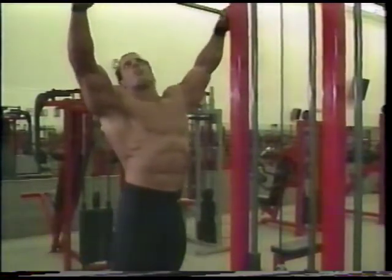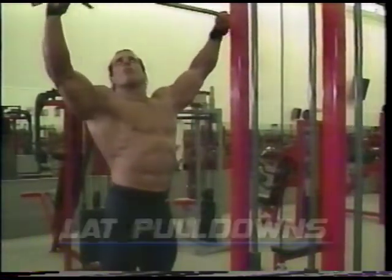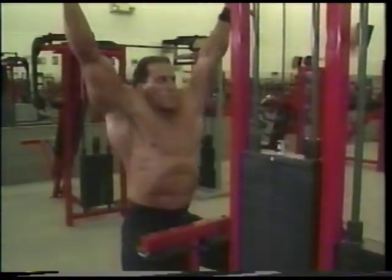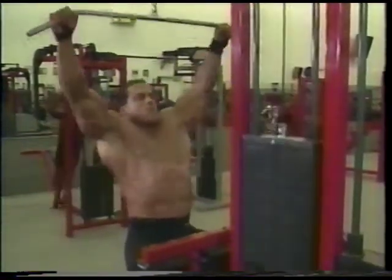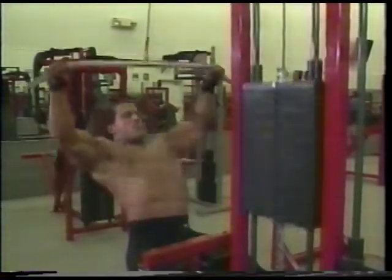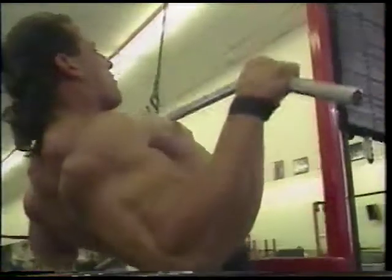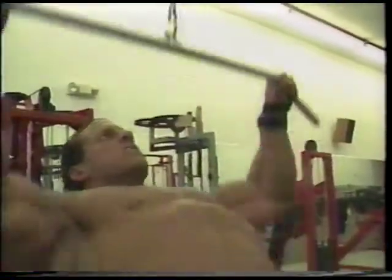In training back, my basic philosophy is this: to properly warm up the back, I like to do either chins or pulldowns. Whereas most other bodybuilders use it as a primary exercise, I don't — I believe it is only used as a warm up. Note that my grip is a little bit more than shoulder width. I am pulling basically with the lats, not with the shoulders and arms. This is a very important key to warming up the lats and to get ready for your next exercises, which will be heavier exercises.